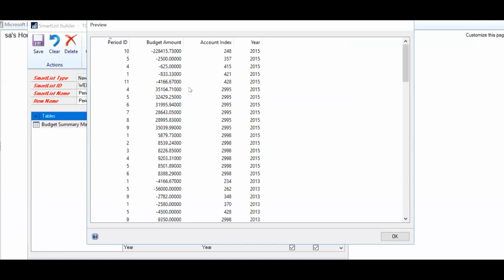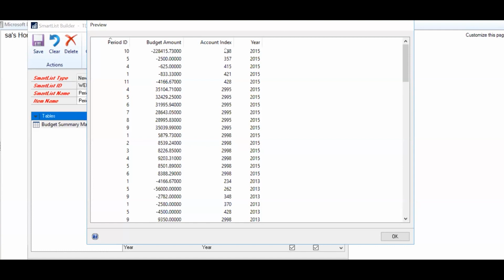And also notice that the account index is giving us this strange number. This does not look like an account number. And that's because it actually isn't, based on what we are seeing here. By default in GP, the account number that you see is actually stored as indexes, right?